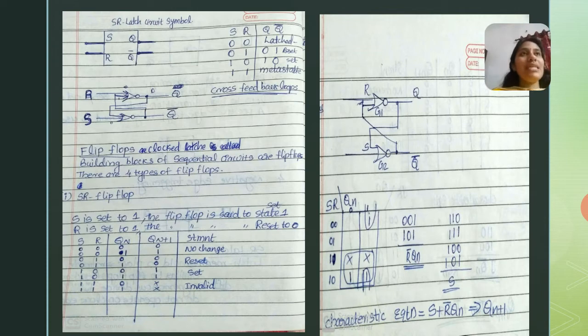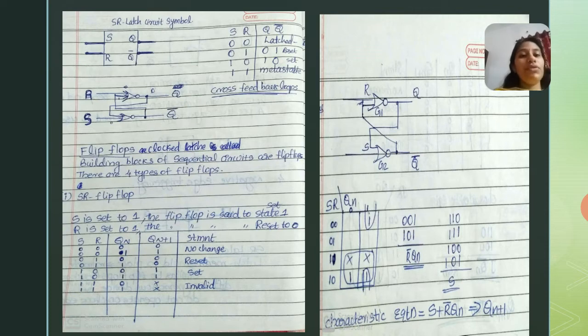If you give S as 1, you are setting the present state of the flip-flop to 1. If you give R as 1, then you are doing the reset operation. Let's see what happens when you give 0 0 as S and R. Then Q and Q bar will be the output you get from the SR latch. If S and R are both 0, then there is no set and no reset operation, so the previous state continues as it is.